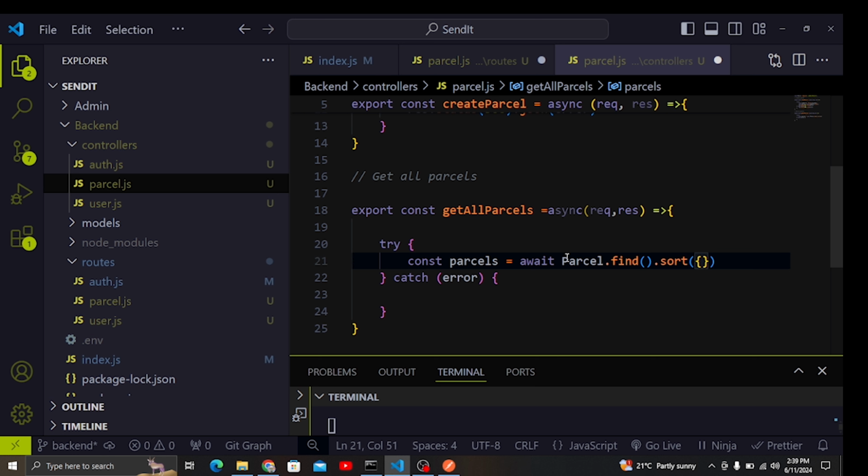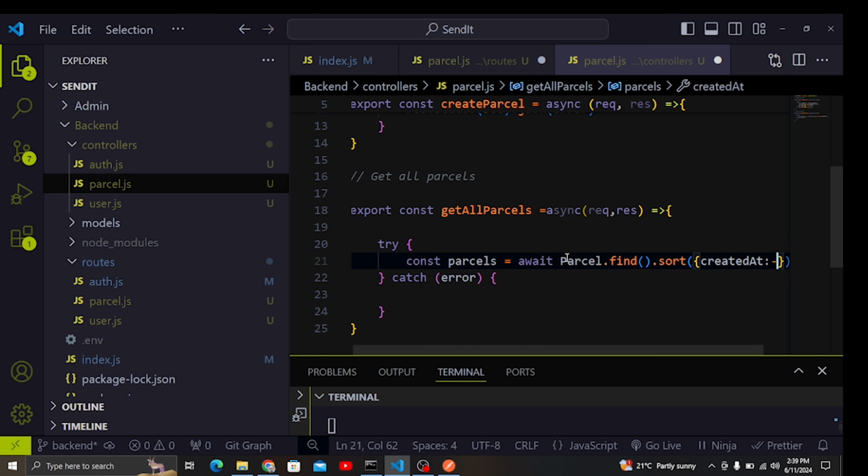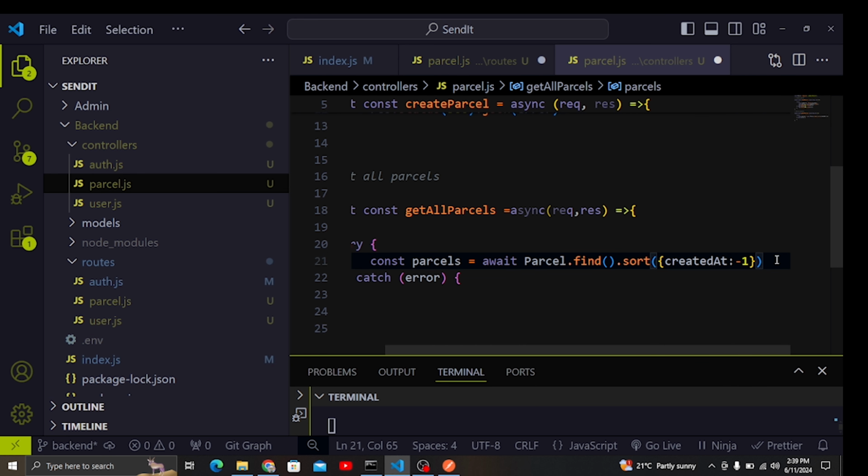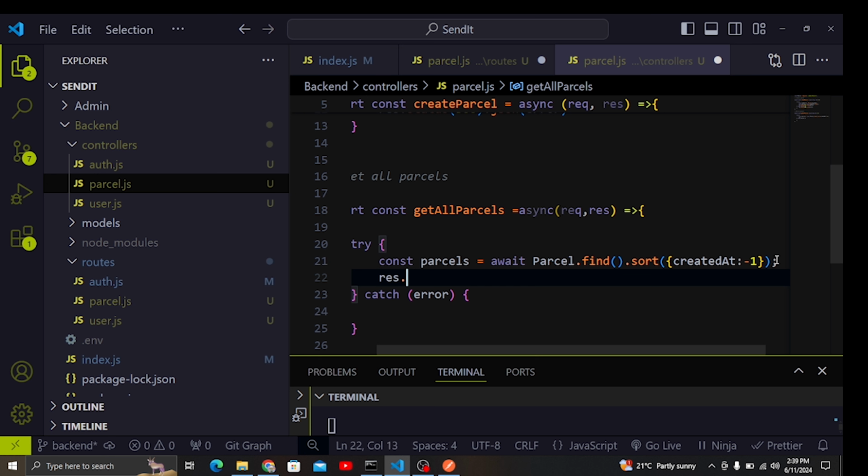So here I can add created at, and then I can sort it, and then also I can send the parcels to our front end. So dot status, this is 200, and then dot json, and then send the parcels.